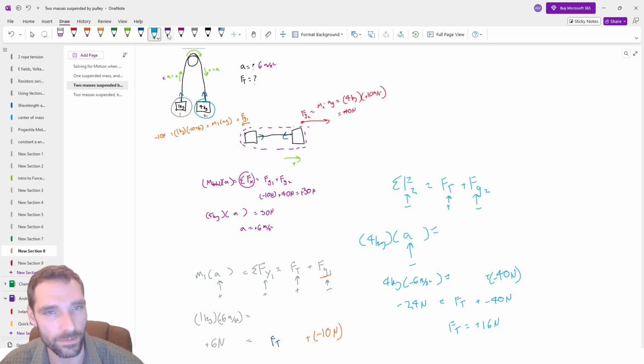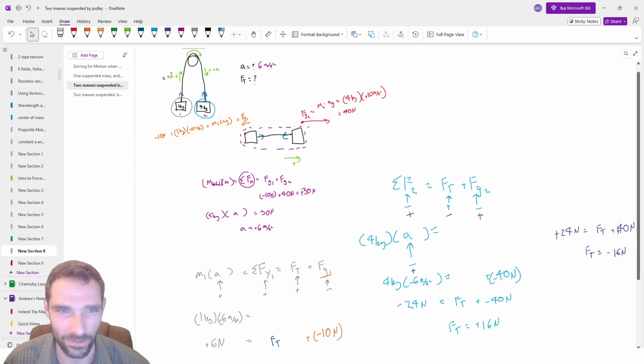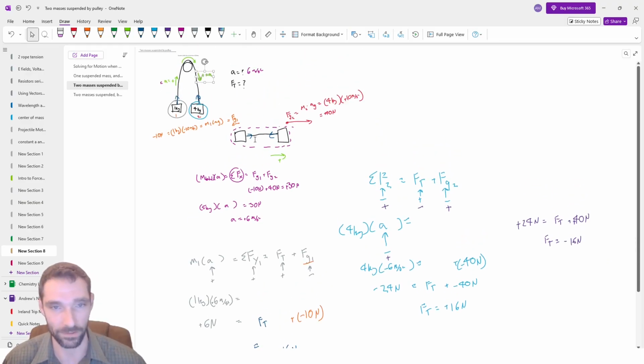Now, I could have done this also with a slightly different way of thinking about this. If I wanted to do this as a positive, this being a negative, and that being a positive, that would be acceptable. That would line up with the acceleration being a positive number if we wanted to think about it that way. So we could think about this as a positive 24 newtons being equal to the force tension plus 40 newtons, which was that force downward. But in this instance, we're thinking of downward being positive, and then force tension would end up being a negative 16 newtons. That lines up with that weird way of thinking about acceleration being positive going downward. So yeah, that's how you would do this problem from a couple different perspectives. But this trick just makes the math really easy for you to see the relationship.